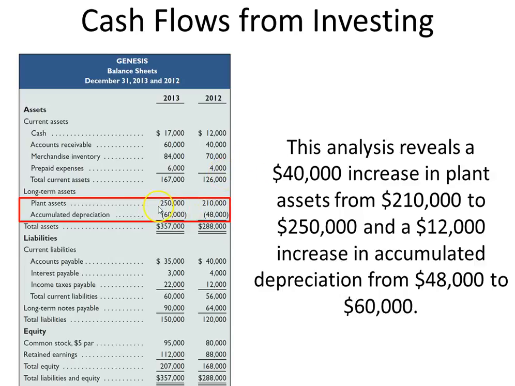And again, there's changes here. Plant assets, like for instance, there was a $40,000 increase. Obviously, they bought something here. If they accumulated depreciation, you're going to add that added $12,000 back. So this is how, and you need to slow it down and think about every step. Was this taking away cash, or was it adding cash? Don't try to memorize it. Think it through.